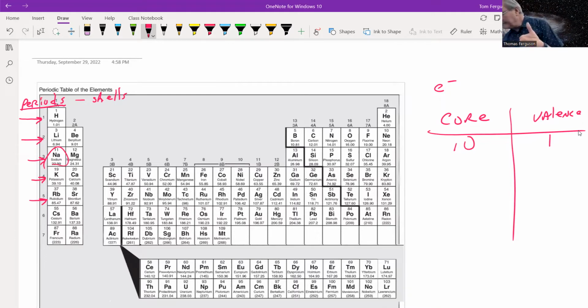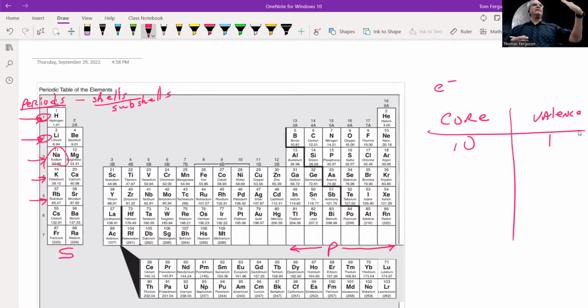Within the shells are subshells. That means each period or each shell is subdivided into subshells. And it depends on which one we're talking about how many there are. So this is shell 1, and there is 1 subshell there. Shell number 2, there are 2 subshells. The subshells are named S, and that accounts for both those columns, and P. On shell number 3, it's the same as shell number 2. We have S's and P's.